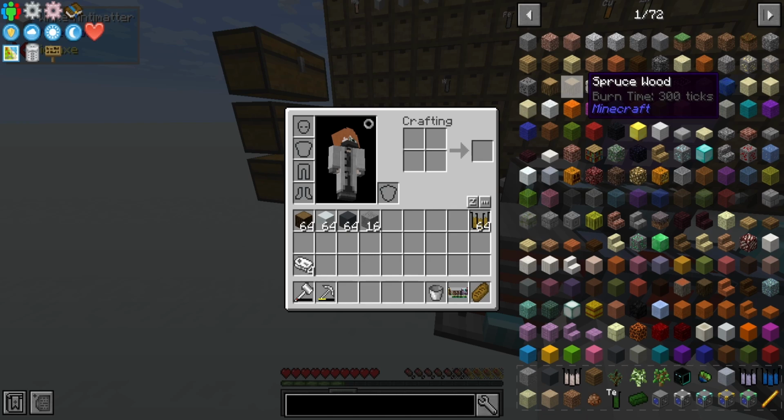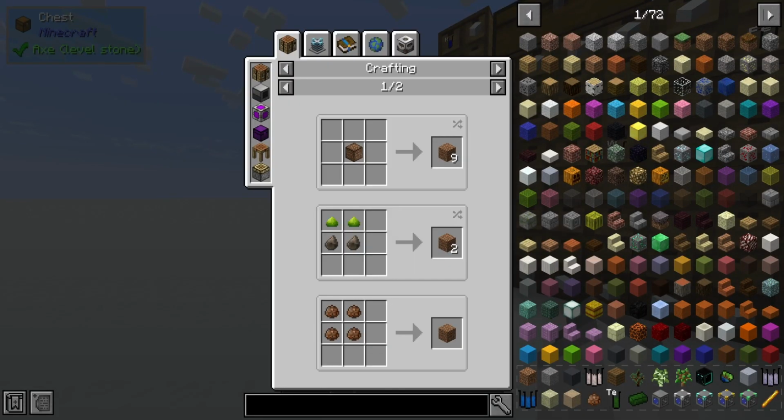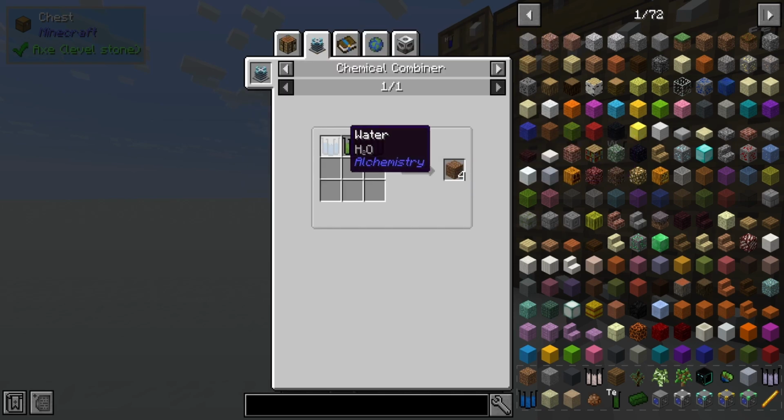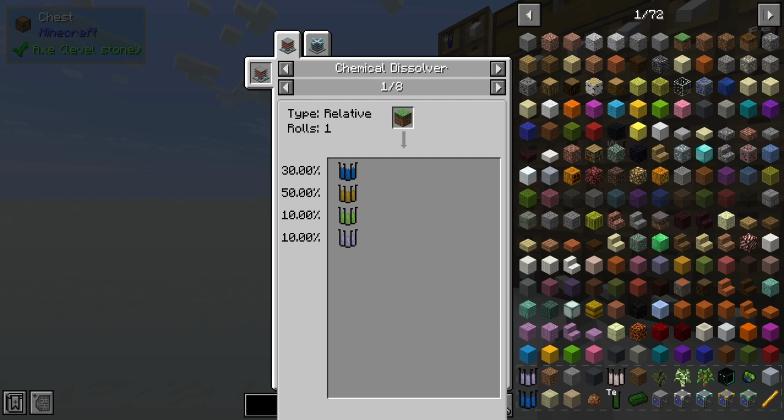I need some more dirt at some point, too. I know we have 8 hanging out here, but to craft dirt, we need water and cellulose, which we both can get pretty easily. And the problem is the kaolinite, because the only way to get it is either through dirt, which doesn't help.